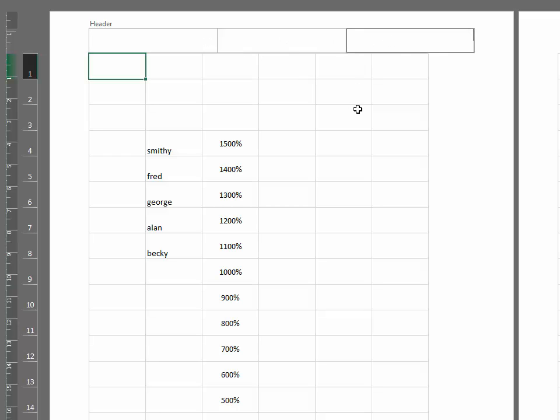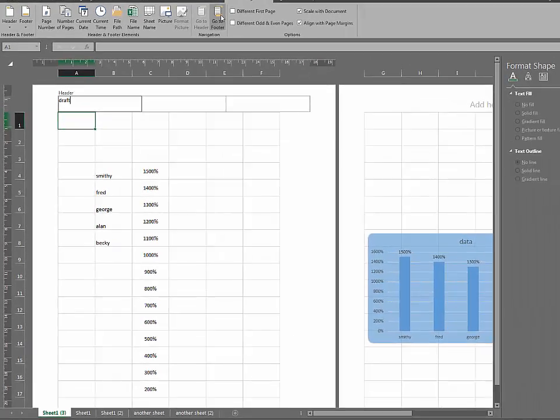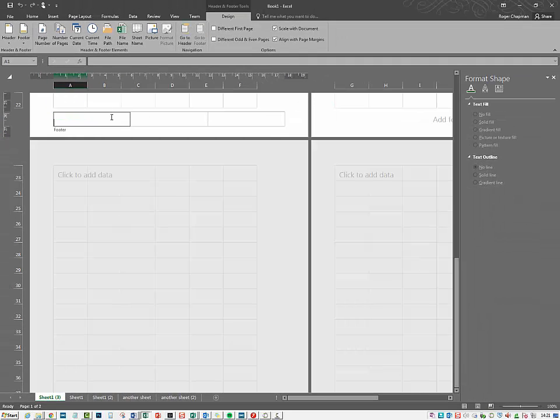On one, it might ask you to remove the word from the header, and there'll be a word typed in there. So all you do is just highlight it and get rid of it. Okay, and then you go to the footer here, and there might be stuff in there. You can add the footer to there.